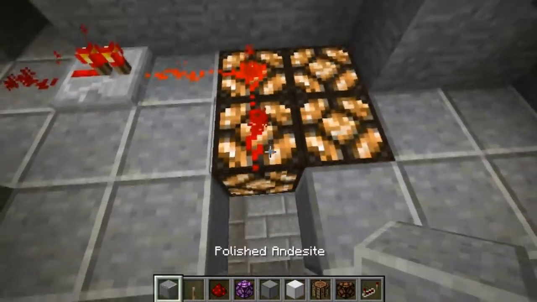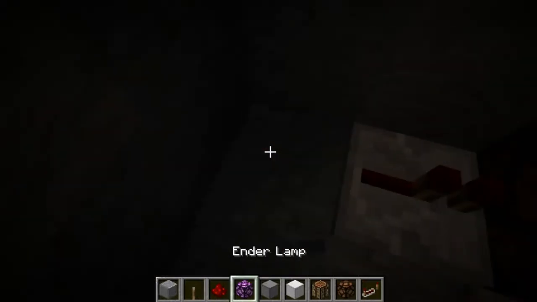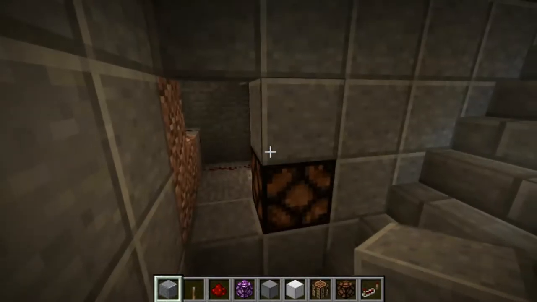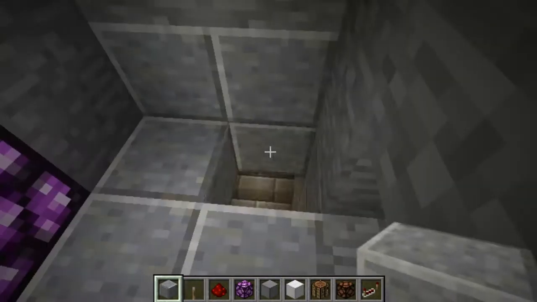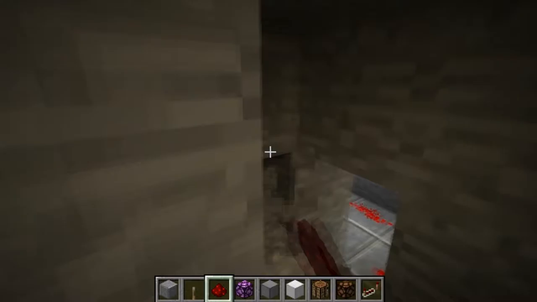Okay, and right there. Boom, boom, boom. Boom. Place you right there. There, there. And there. There. And then. Yeah, there's andesite here, and I don't know why. There's reinforcement of andesite for some reason.